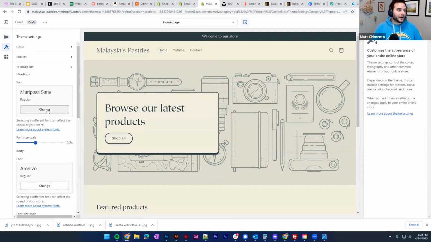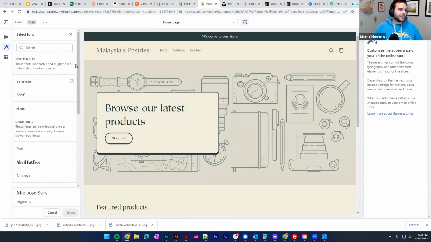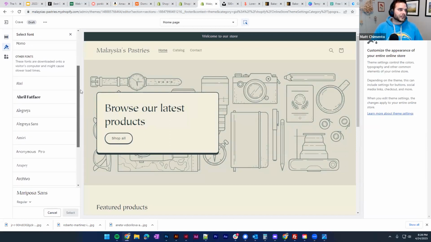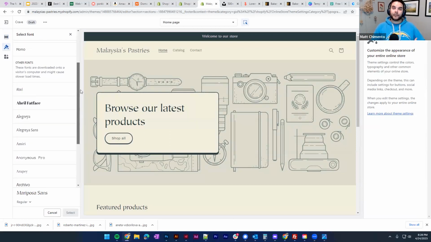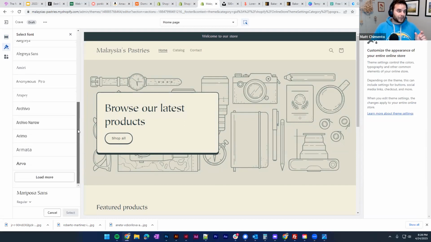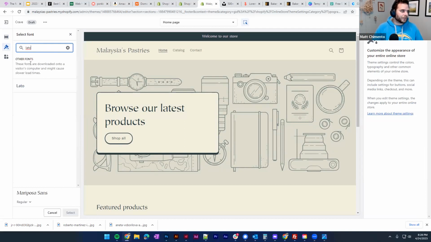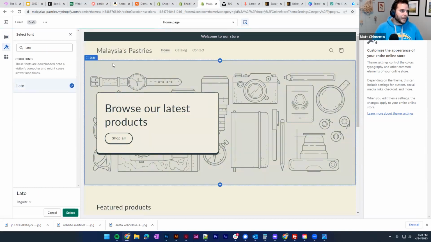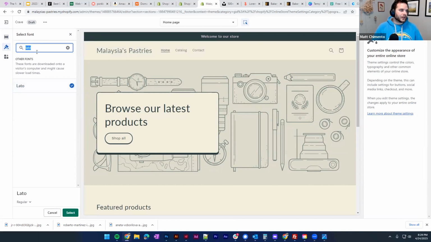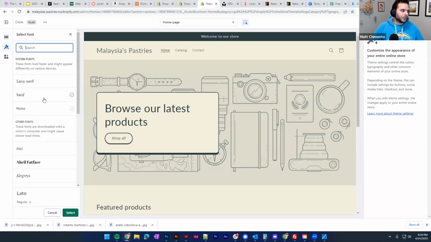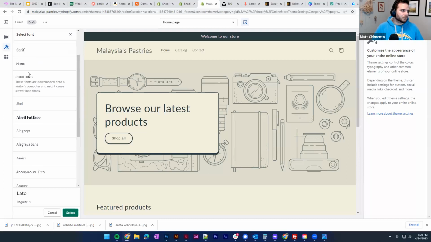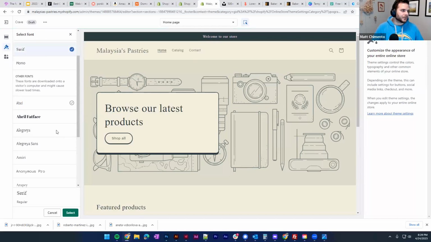If we want to change the font, we can change the font here. We've got some pre-built font packages, some libraries here, but we can also search for something too. We've got Lato, one of the big ones. Just change that up and go with something fancier. We can try to find another serif font that's nice.